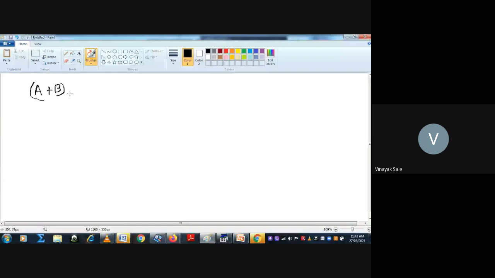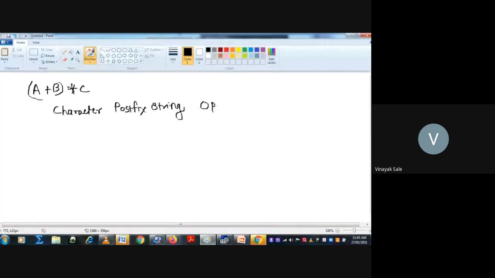In table format, it can be written with columns: character, then postfix string, then operation stack, then the action that is done.